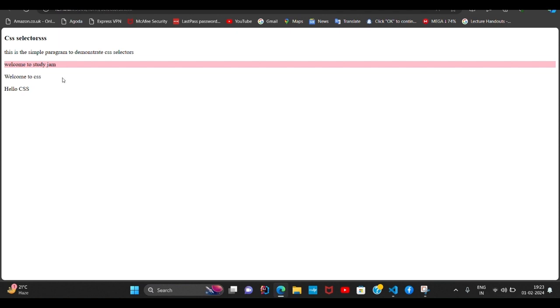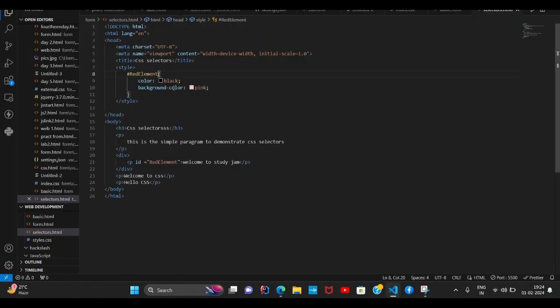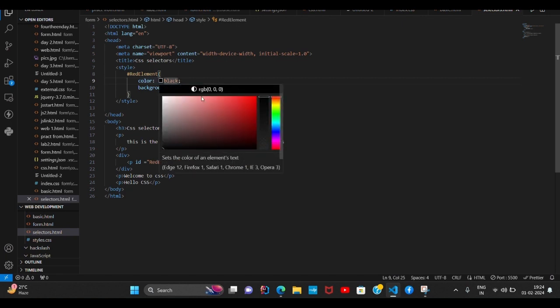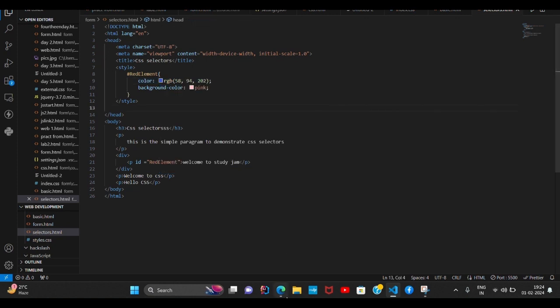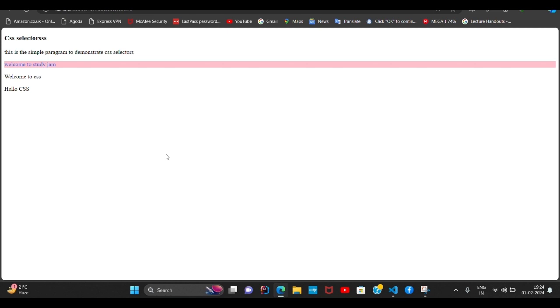Okay, so now you can see the background color, which is pink, and the text color, which is black. Okay, let's change our black color to some other color to see the changes. Now you can see the text color, which is blue, and the background color, which is pink, only coming in the line where we have mentioned ID.